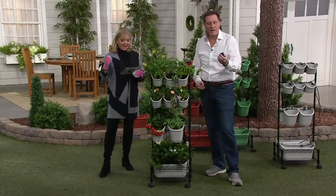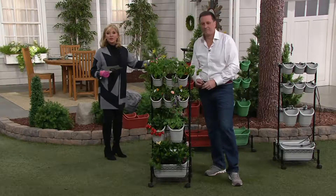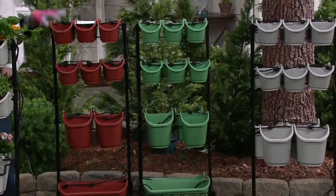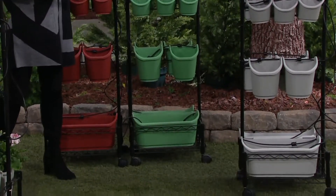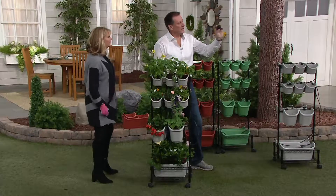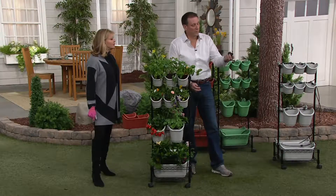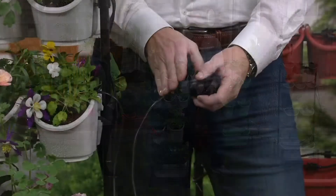This is already very popular — gray and terracotta are at 200 each, and the pretty green is still available. Once these plants get going, you probably won't even really see the pots, but these are reusable so you don't have to worry. There's also a drainage tray in it. You're going to put this on the end of your garden hose — it's a quick connect, so when you put that on your hose and go to water, you pop that on, leave it on three, four, five minutes, and everything is watered.